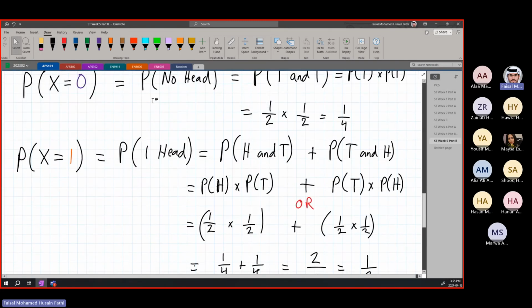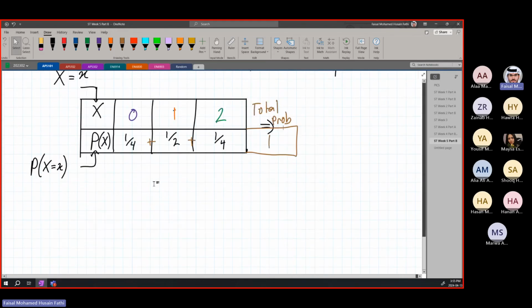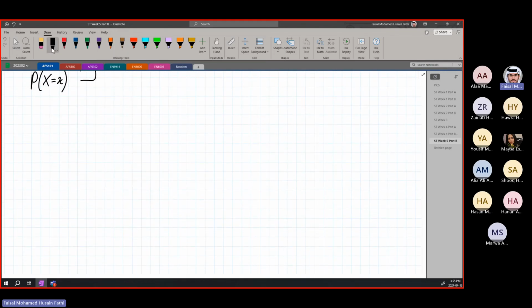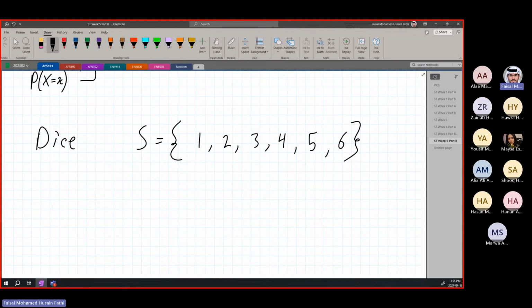I'm just writing it all, showing you how the explanation is done. As an example, if I would give you directly, let's say we have a dice. Then directly, I'm telling you we have a dice. We know that the sample space of it can be 1, 2, 3, 4, 5, 6. Right? We know the sample space. When you roll a dice, you can get any of these numbers.